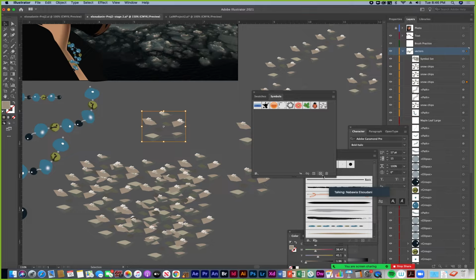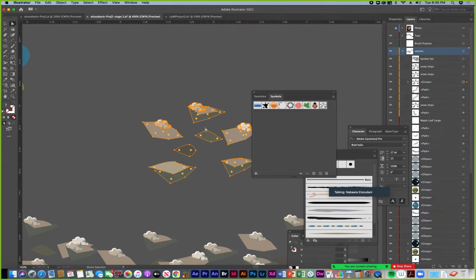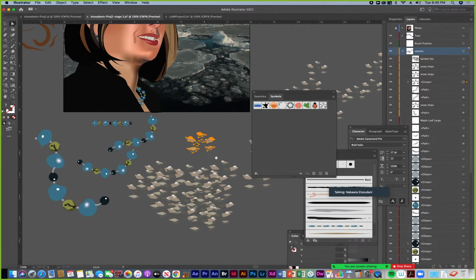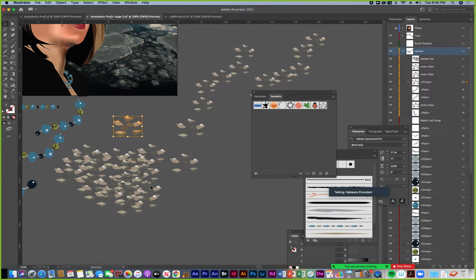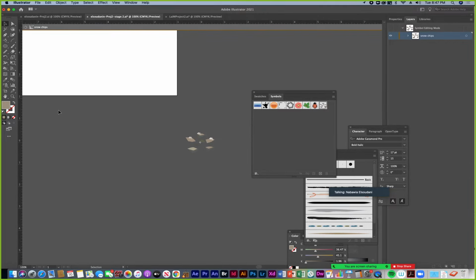You can break the link to the instances, and then they will no longer be connected to the symbol. If I break the link, then I will be able to edit the artwork again, and it has all the vectors, or all the anchor points, and all the data is here in the main workspace. But all the rest of these are symbol instances linking to the original. So if I wanted to make a change on the original, I can double click on the symbol, and then here it is in my symbol editing mode.